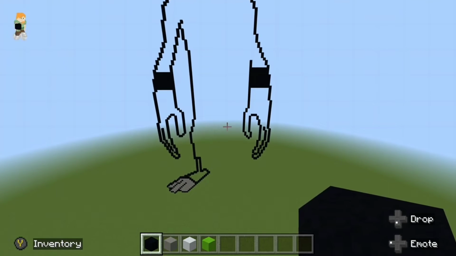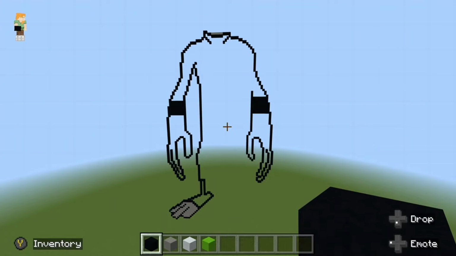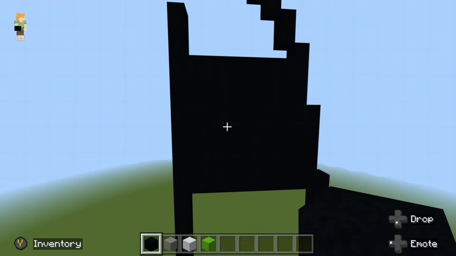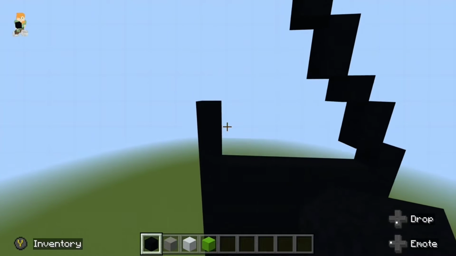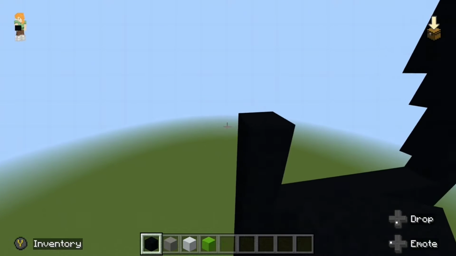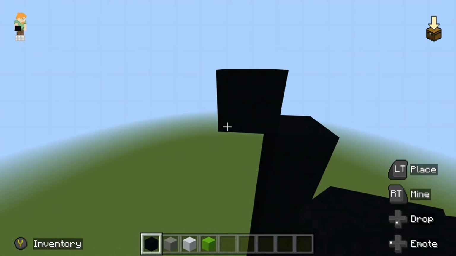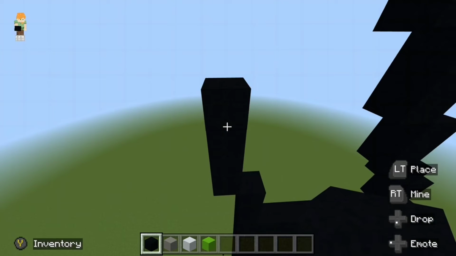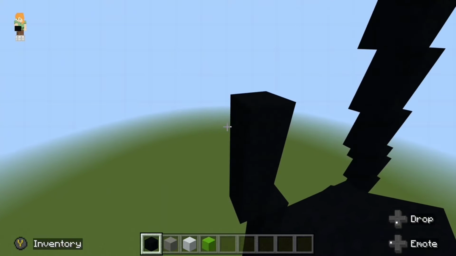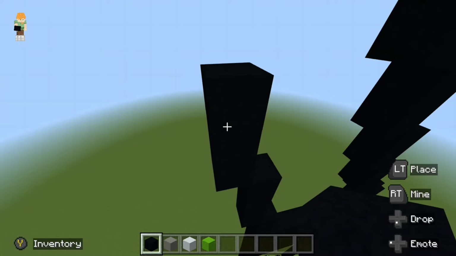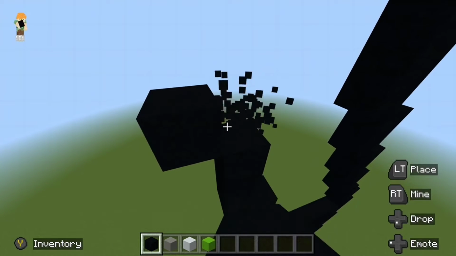So, where we left off last time, we got up to here. So now what you need to do is go up to his right arm where you filled in this black section here. And go up to the top where there's these blocks sticking out and do an up left diagonal. From there, you want to place an additional 3 blocks on top. So 1, 2, 3. Then do an up left diagonal and 2 more blocks on top. 1, 2. And an up left diagonal and 1 on top.